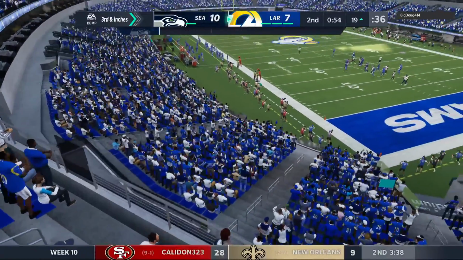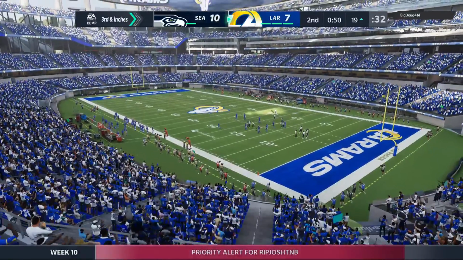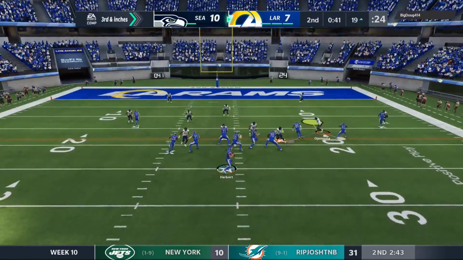Barkley on the carry. That call makes sense because they've been throwing it well on this drive, and once again they show passing formation, showing the shotgun. Then they ran out of it. That's a nice play by them defensively, though, to hold it to a short gain.